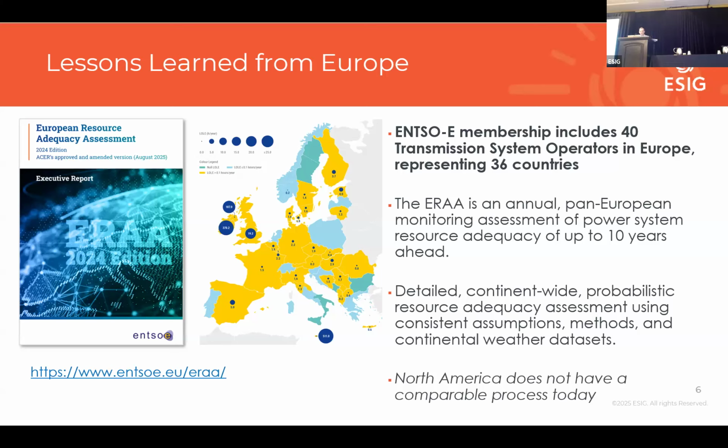The key thing here is it's not only evaluation done at the continental scale. It's really looking at how you combine local assessments. Each of these TOs, each of these countries, is still doing their own local assessment. We're not trying to replace that. But how do you add that layer of the continental assessment to make sure these local entities, these countries, and these TOs are planning knowing what's happening at their borders?